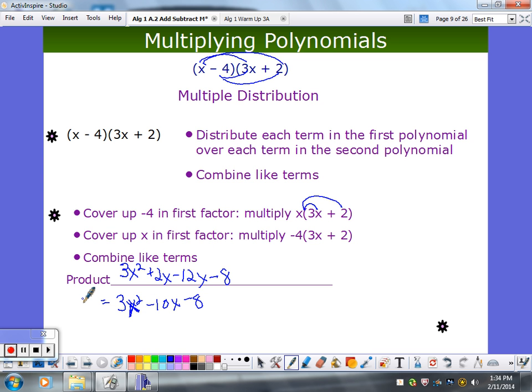Multiple distribution. And if there had been more stuff, you just do the same thing. So I'll just add another one. Except we still can't work with the exponent. Now, if you have more than 3 things, you just do that one, do that one, do that one. What if I had another thing up here? I just got another set to do. So you're just doing as many distributions as you need to distribute all the pieces. Try to be organized. If you have three things up front, do the first one first. So cover those up, x squared. Then do the x's, then do the minus 4s.